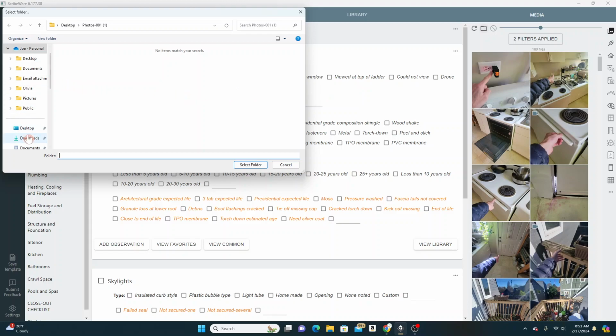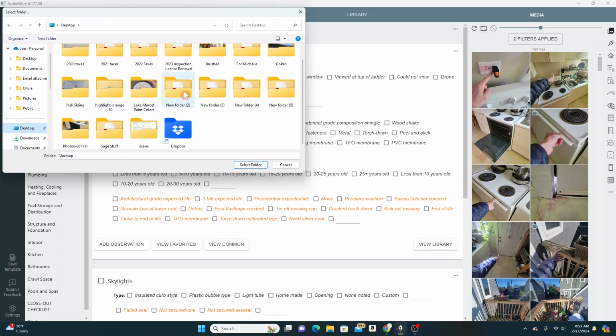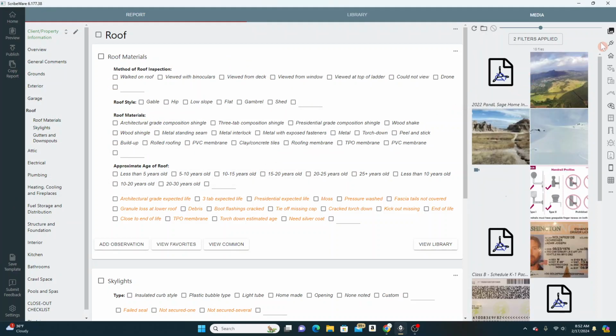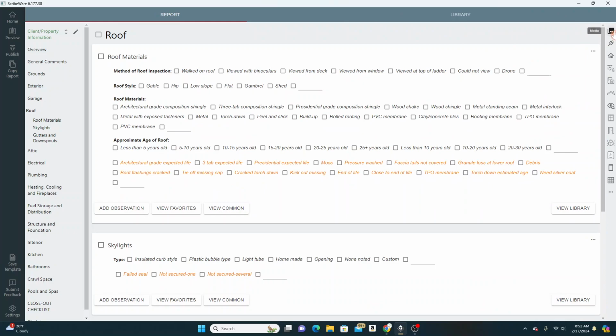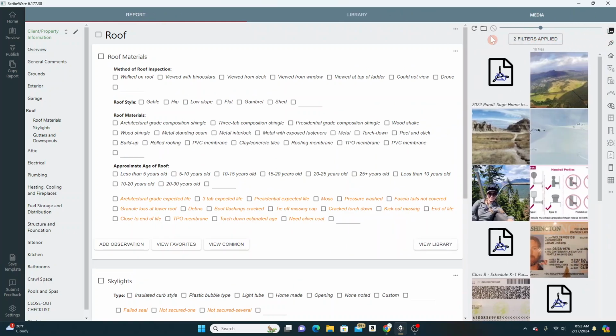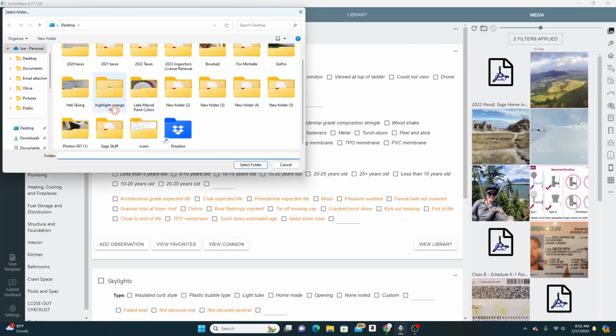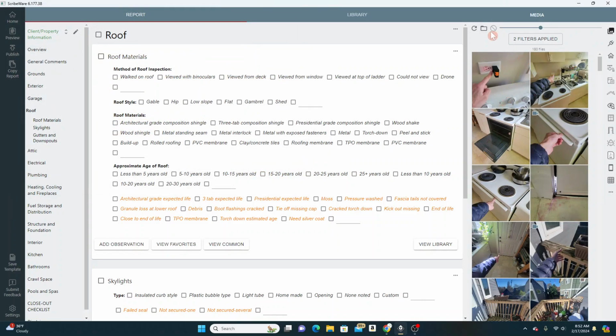I always put the folder on my desktop right here. So wherever you're going to save your pictures, you go find them and then select that folder and they'll show up here. Okay, so there's how you do that.